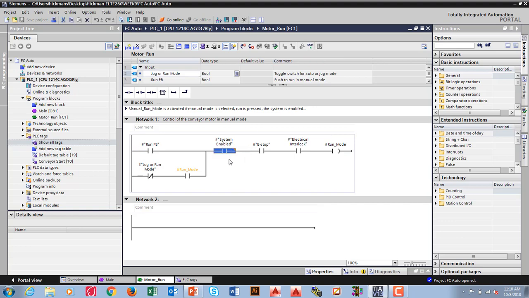But if you come into here and you made a change to this, this would no longer be orange, because it would not be the same as the program that was online. That would be different, okay? And so what you would have to do is click the download button again, and this would automatically download the changes to your PLC, and that is your online editing.